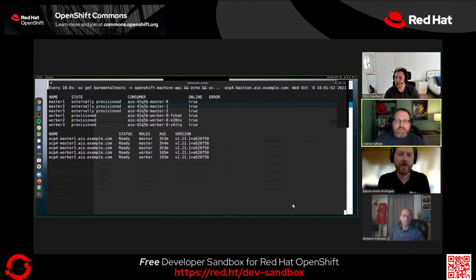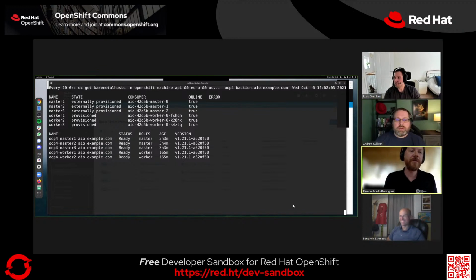And then one last question that I hope doesn't get me in trouble. Do we have any intention of being able to use this for single node OpenShift? So single node OpenShift is a very specific use case, and no, it's not going to get you in trouble, Andrew. First off, we want single node OpenShift many times because we don't even have space in the data center for more nodes.